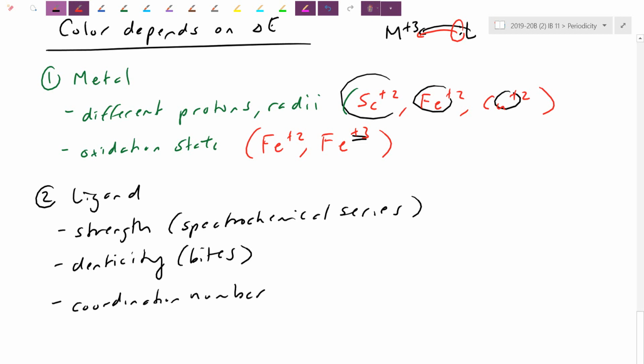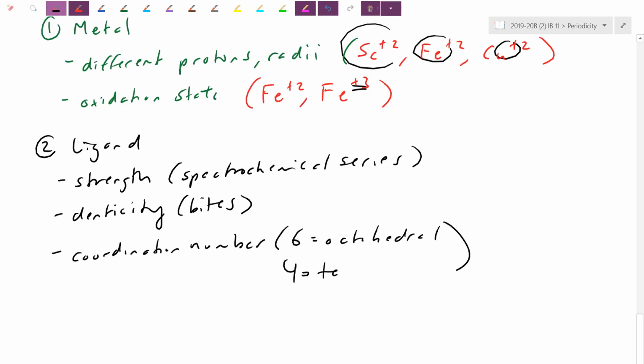We said the most common geometry was octahedral, like 6. But we're going to see examples later on. Well, what if it's 4? And what if it's sort of tetrahedral? What if I'm not trying to come in top down, up, left, right, front, back? What if I'm trying to come in along a tetrahedron, or along a square planar? We'll do all these shapes more in the next chapter. But in this chapter, you just want to see that, based on which angles I'm coming in, I may experience more or less repulsion.